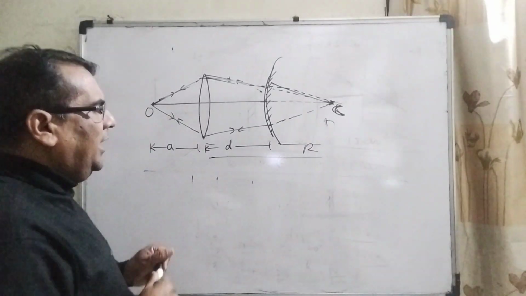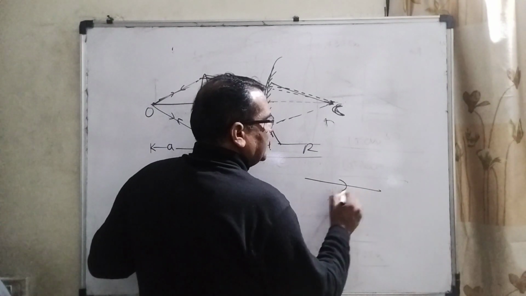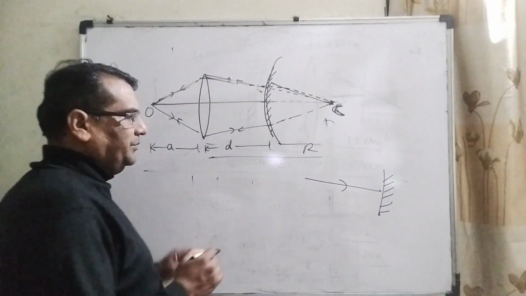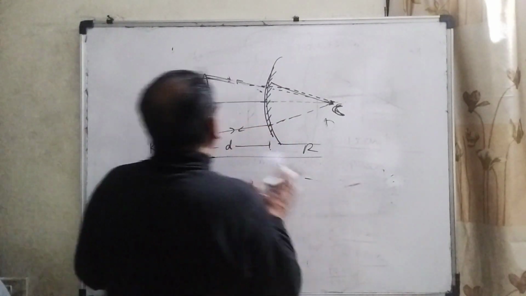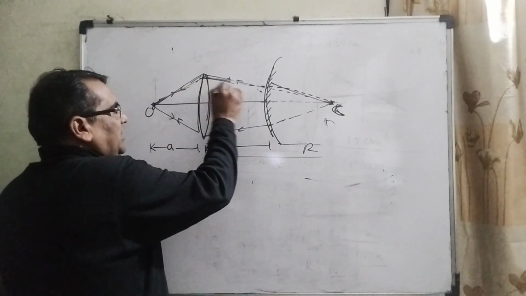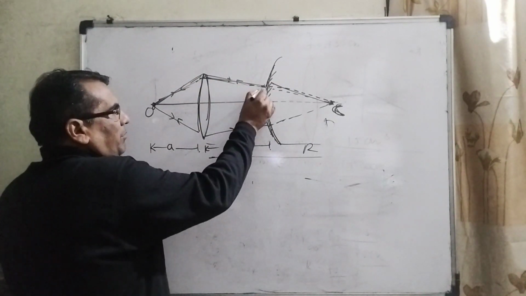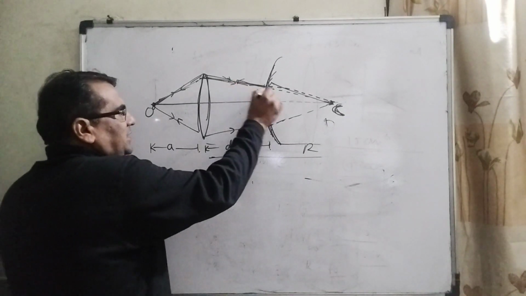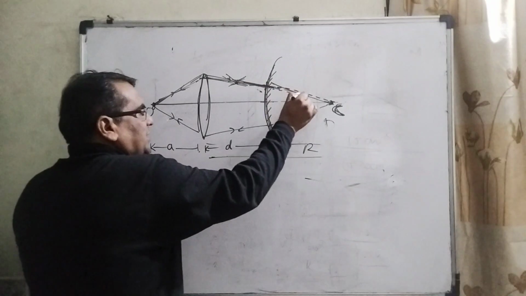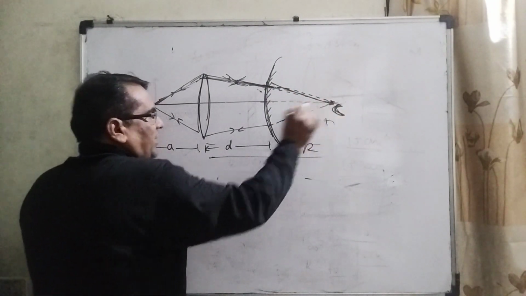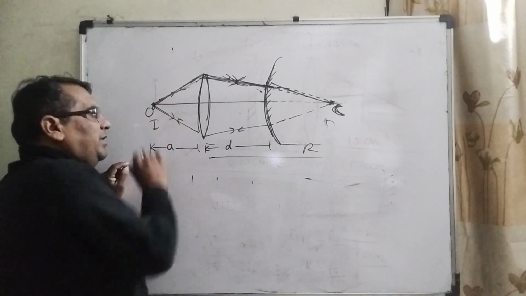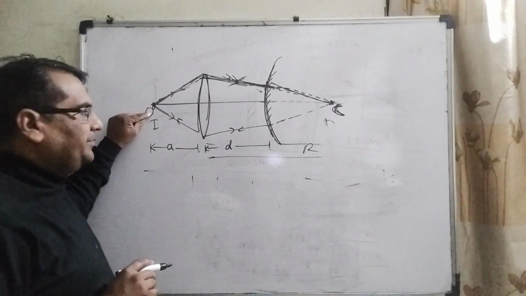What is the fact? As you know, any ray of light which is incident normally on a mirror traces the same path back. So here the object's light goes towards the lens, and after refraction it is incident on this mirror. When it traces the same path, it means it is incident normally, and normal means the ray appears to reach the center of curvature. Therefore it traces the same path and the final image is formed where the object is kept.